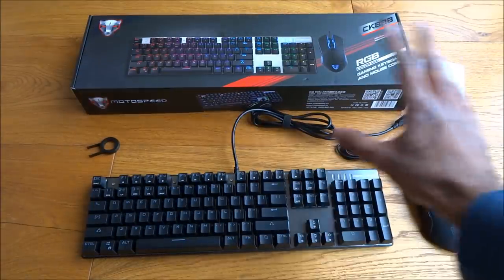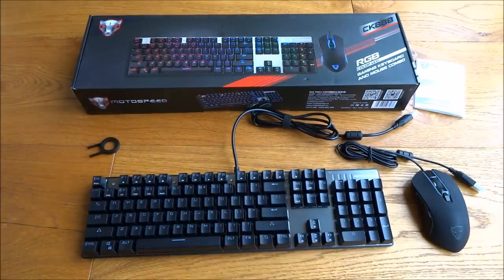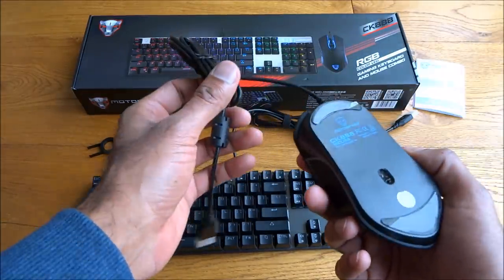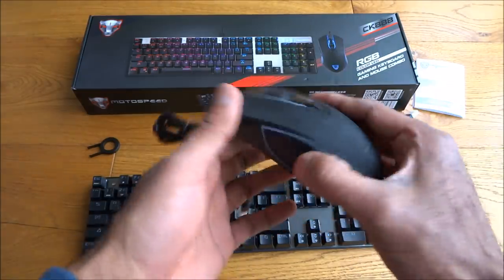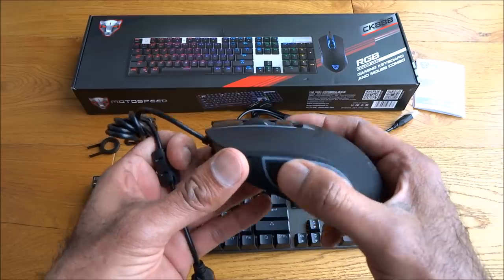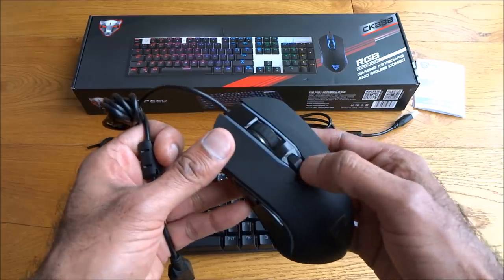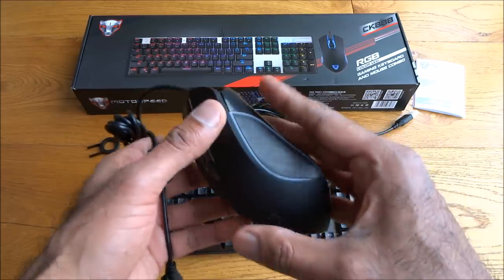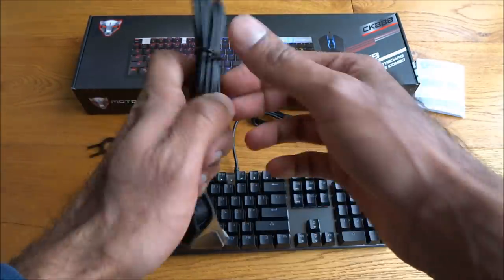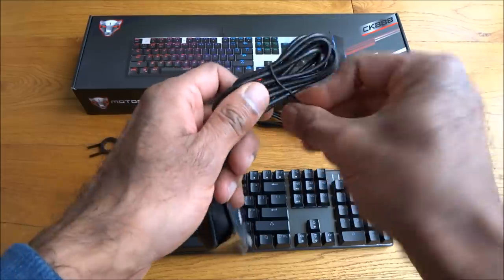Okay, so we've got everything laid out that you get in the packaging. So let's initially look at the items. So first of all, the mouse. Build quality seems good, doesn't feel cheap and nasty. Got a number of buttons on there. Wheel there as well, another button there, two buttons. Seems good. Let's remove this.